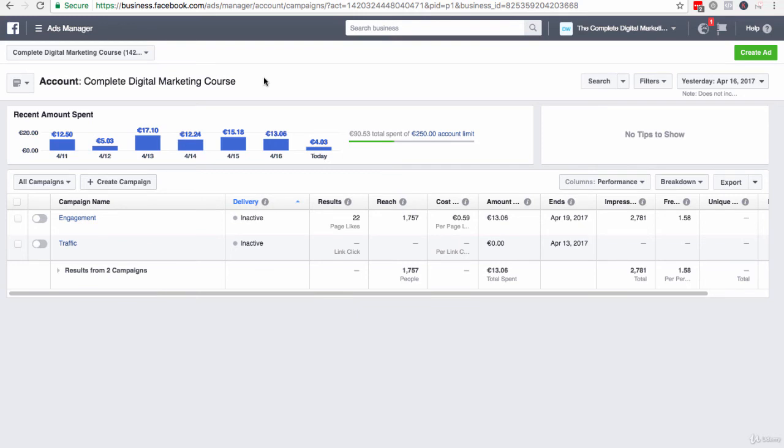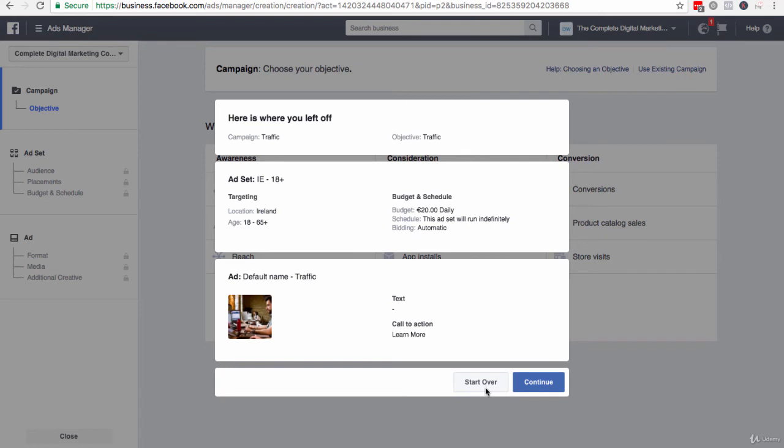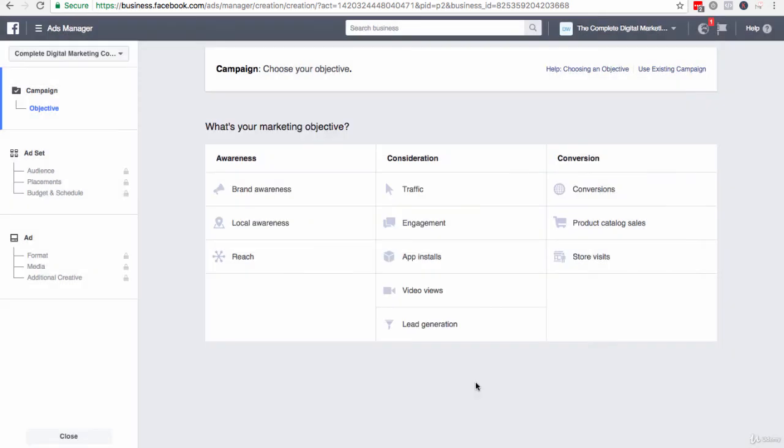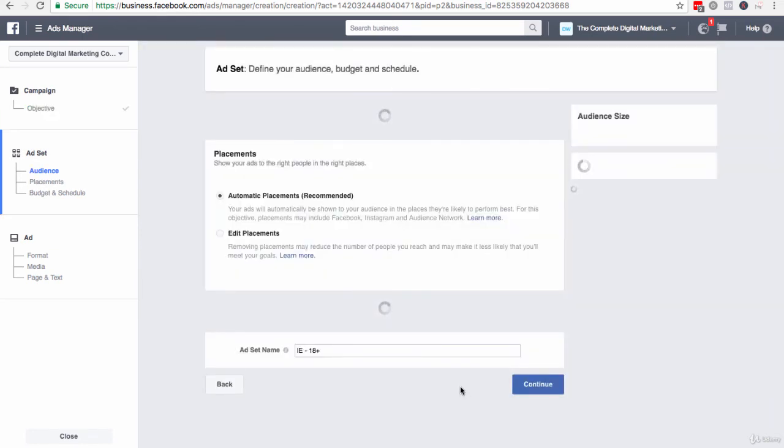First step is to log into your ads manager, then come up and click on create ad. You want to select your marketing objective and maybe just start over if you have any previous campaigns popping up. So in terms of your marketing objective, you want to select the video views option here and click on continue.